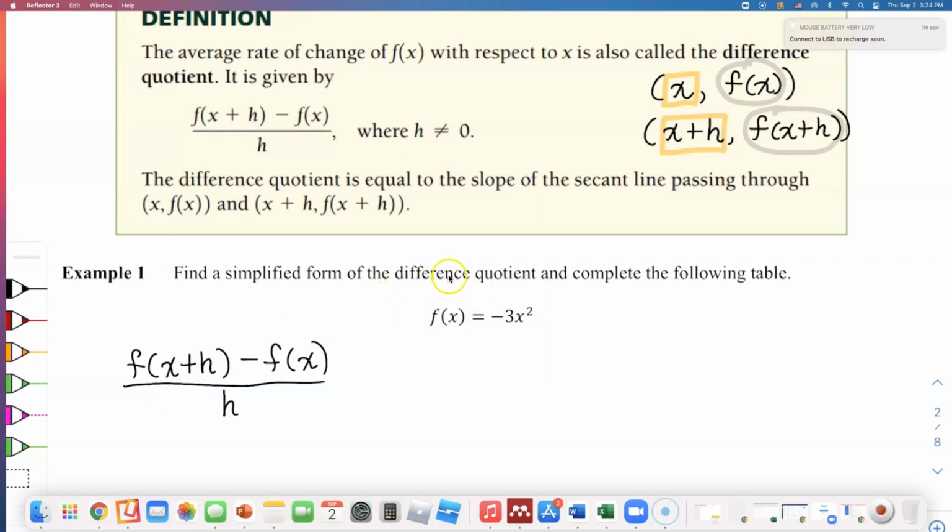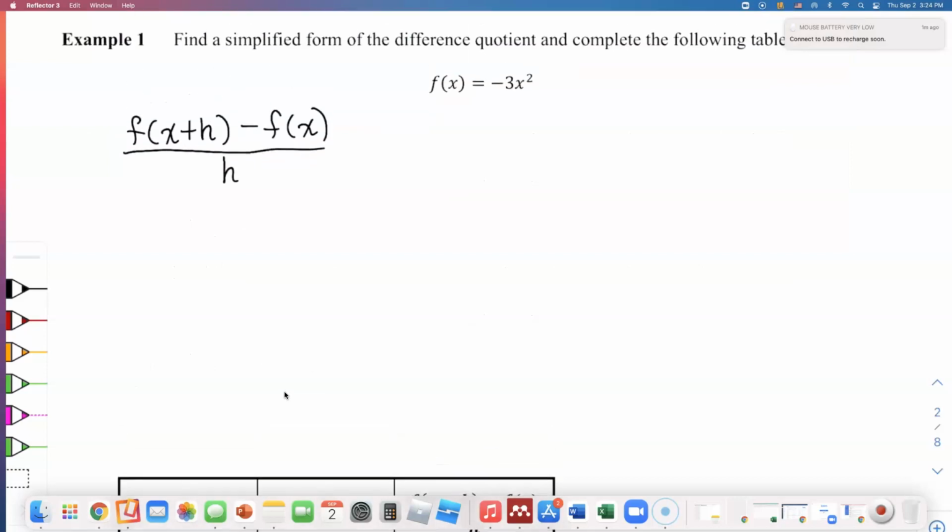So difference quotient, well, the name says it, right? The difference means subtraction. So you're subtracting the y values or output values and put it on top, and you're subtracting the x values or the input values and putting it in the bottom and making it a quotient. So it's really the rate of change formula. It's the slope formula. So after writing this down, you don't have to memorize this formula, right? It's gonna be always given to you. But you're going to have to know how to set it up, okay?